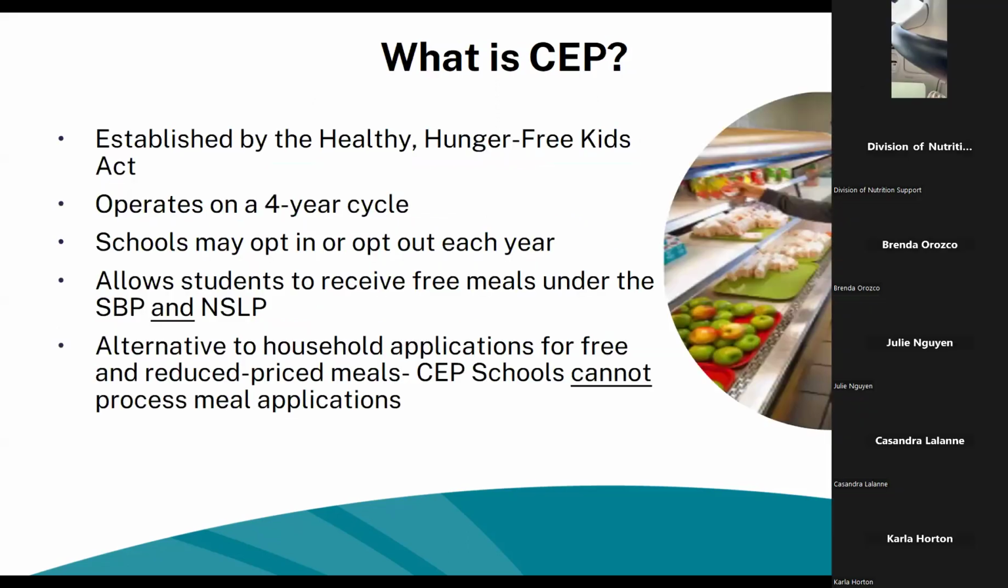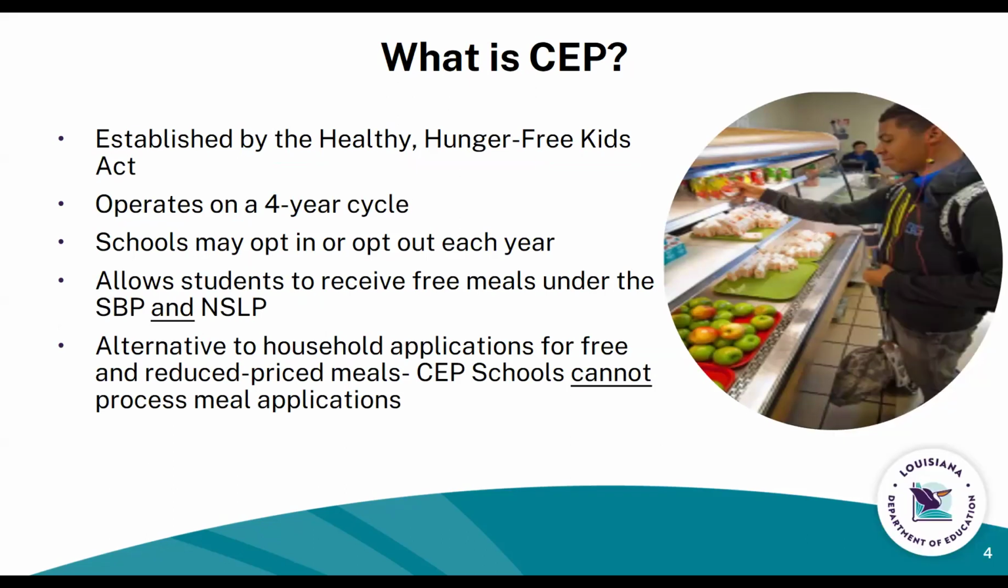So to start, what is CEP? It's a program established by the Healthy Hunger-Free Kids Act that allows students to receive free meals under the SBP and NSLP. While the program operates on a 4-year cycle, schools may opt in or opt out each year. As an alternative to household applications for free and reduced price meals, CEP schools cannot process meal applications. And so it's either CEP with direct certification or processing applications. You cannot do both at the same site.